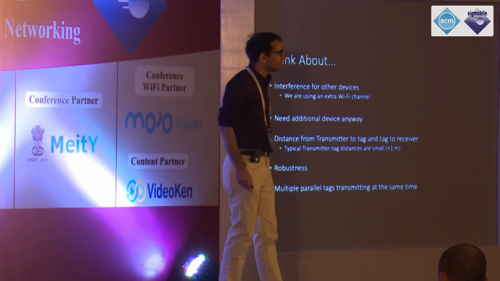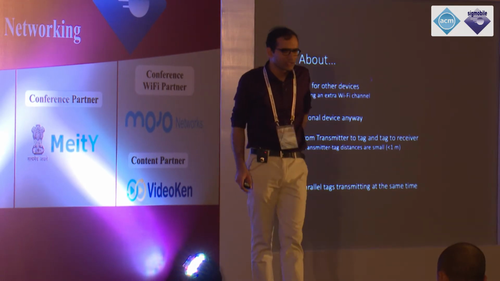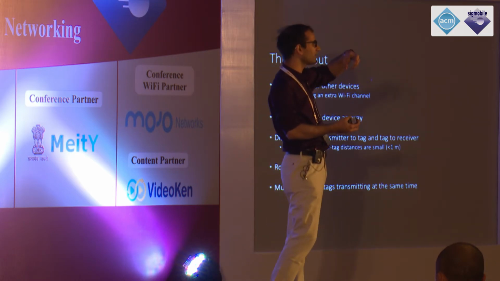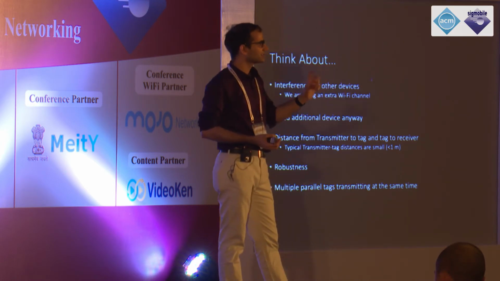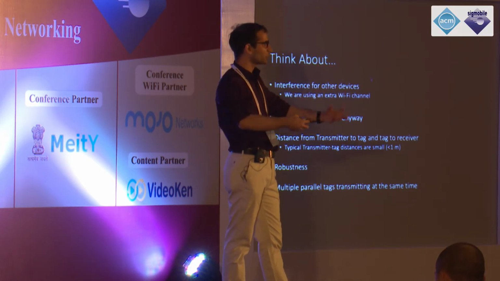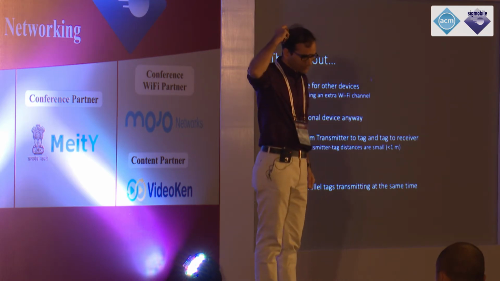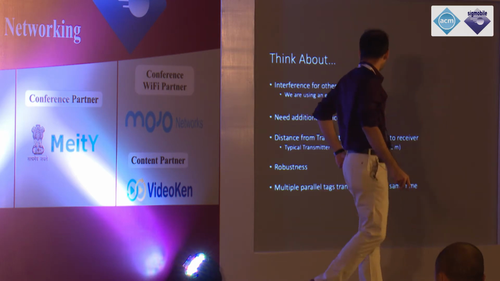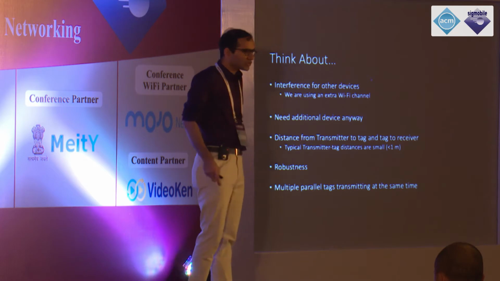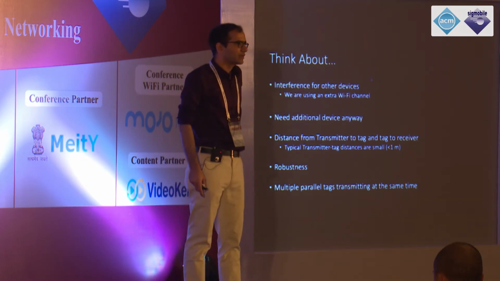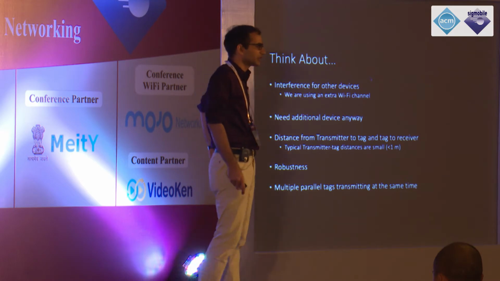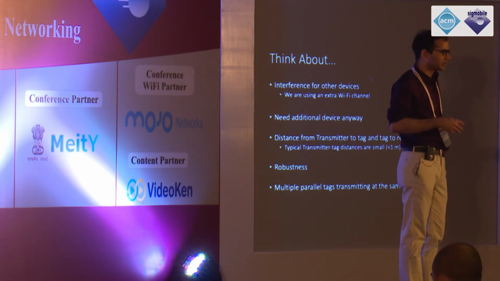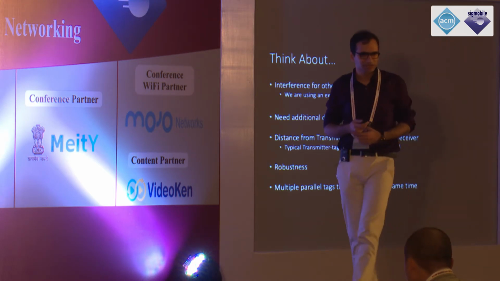The other critique, which is sort of hidden and not as prominent, is that in most of these works, there are 3 distances that come into play. There's transmitter to tag, and tag to receiver. The transmitter to tag distance is relatively small, less than 1 meter, because you want to have a large power to harvest. And there are still a lot of questions on robustness, which I'll discuss in detail in the next few slides. The other question is, what happens when multiple parallel tags are transmitting at the same time? How do you do collision avoidance? What kind of MACs do you design? These are similar to the questions for RFIDs, except that RFIDs are in a more mature stage, and this technology is relatively nascent.